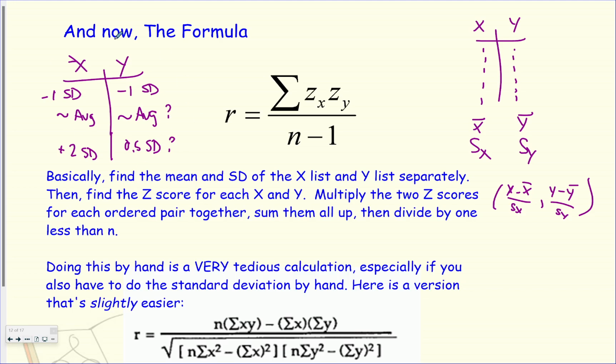This is nice to know as far as the technical part, because correlation is based off the fact that similar z-scores will be paired with one another. But beyond that, I'm never going to make you do this by hand. Let's be realistic. When you leave college, when you leave high school, whatever it is, you're going to have calculators. Google will be your best friend. So anyway, that's really what R represents.